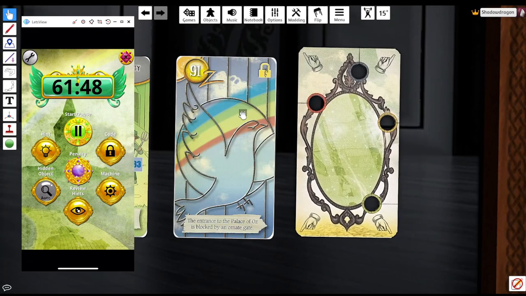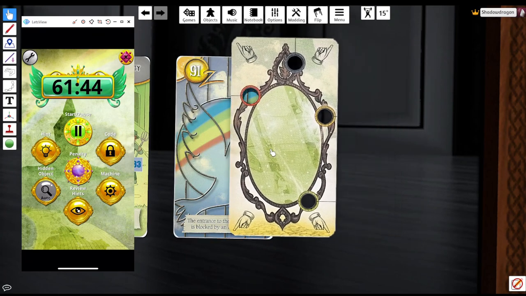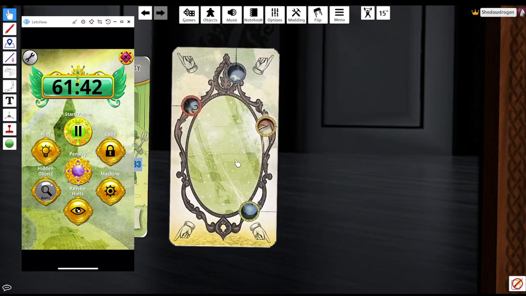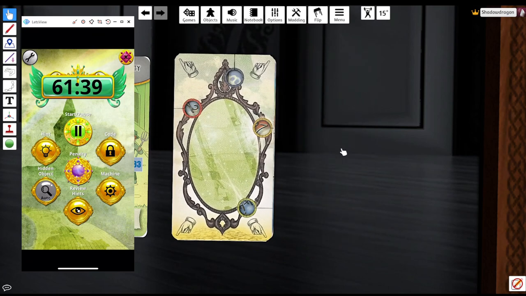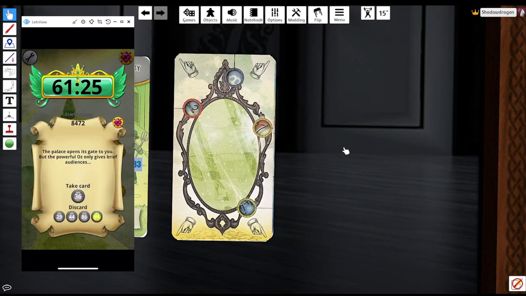What was the rainbow? Blue, green, yellow, red. So blue, green, yellow, red. Palace opens its gate to you, but the powerful Oz only gives brief audiences.